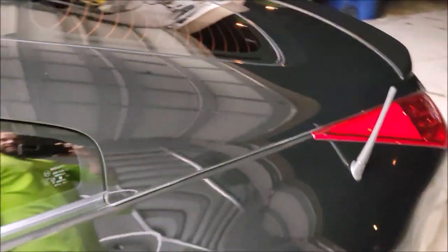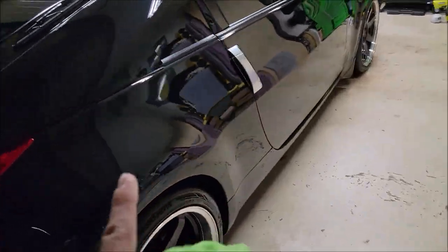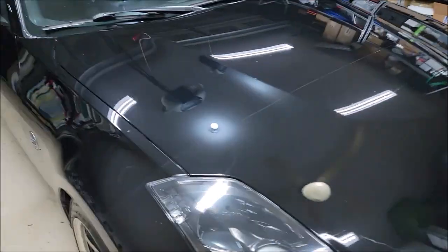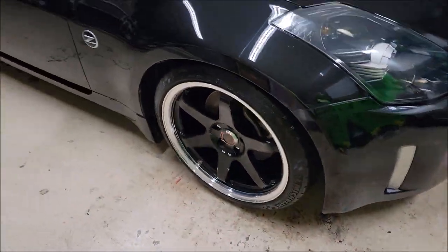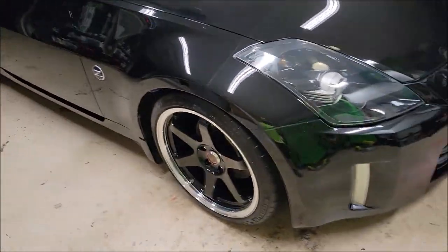I just see a couple spots. Couple smears on the windows. I did not apply it to the windows. What I did do to the windows is I just wiped the windows and the wheels down with Infinite Use Detail Juice 1 with Triple Trifecta in the spray coating dilution. It works awesome on glass and on wheels. Infinity Auto can absolutely go on the wheels. I have not tried it on the glass. I don't think it will work well.